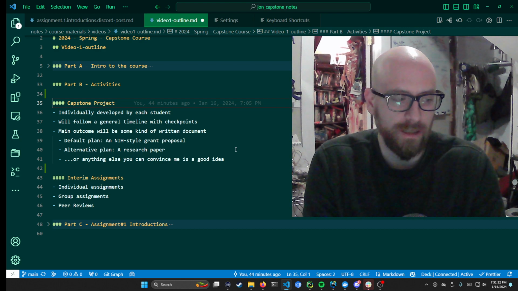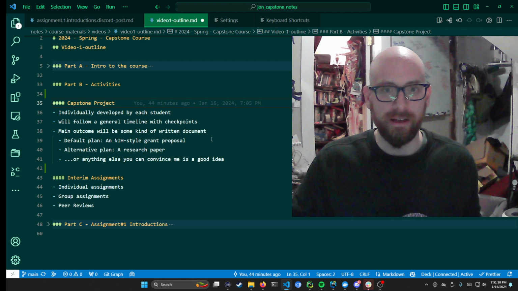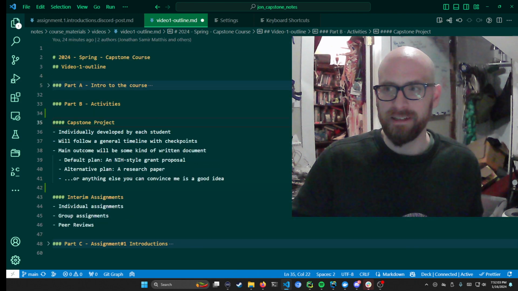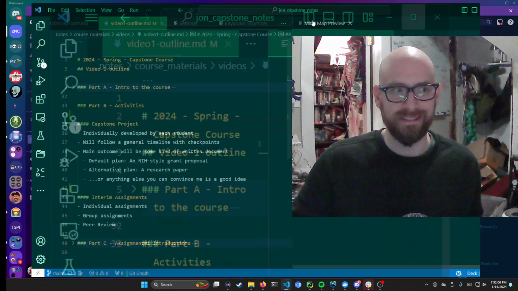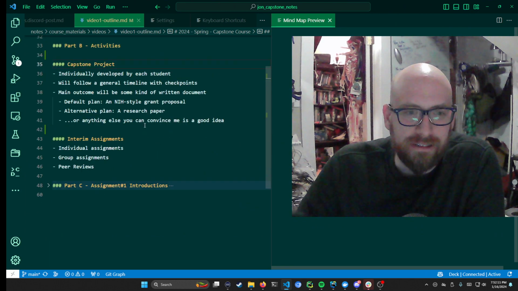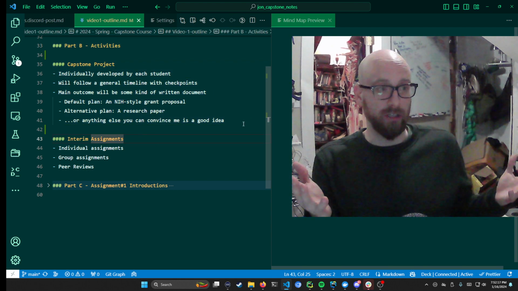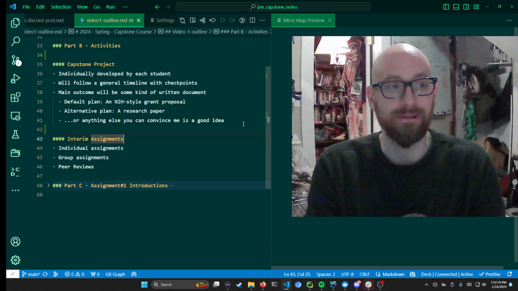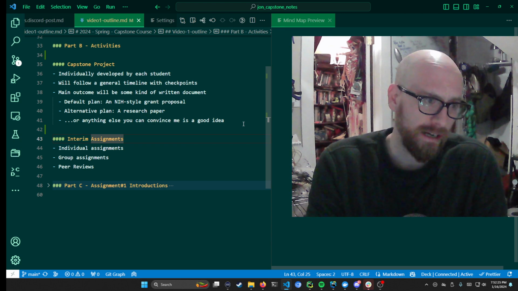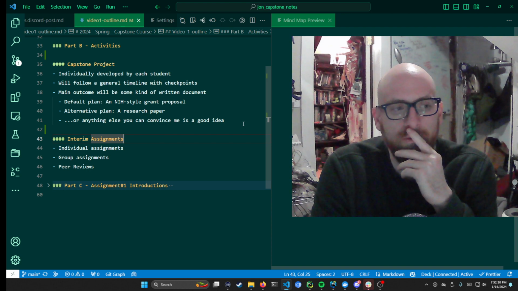In general, for this course, there's going to be a lot of tooling and different methods and mechanisms for interacting with this course, like Markdown and VS Code, and there's fun stuff we can do with that. You don't have to use this. I'm going to recommend you use it. There are going to be advantages to using it. I will show you how to use it. The bot will show you how to use it. It will benefit you to use it, but you don't have to. You can do whatever you want. And if you prefer to use Google Docs, or Microsoft Word, you can go ahead and do that. And we'll make it work.